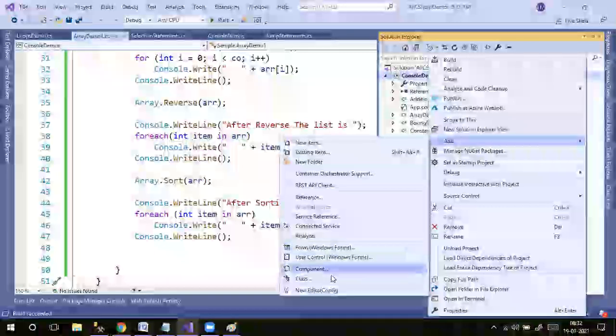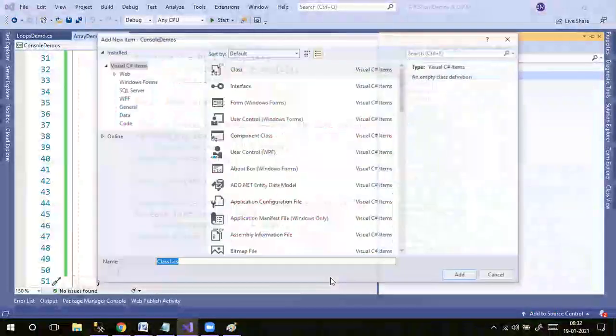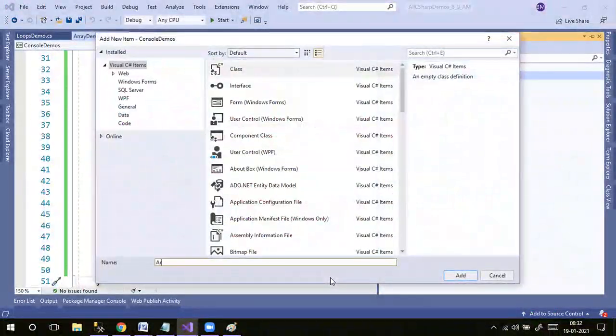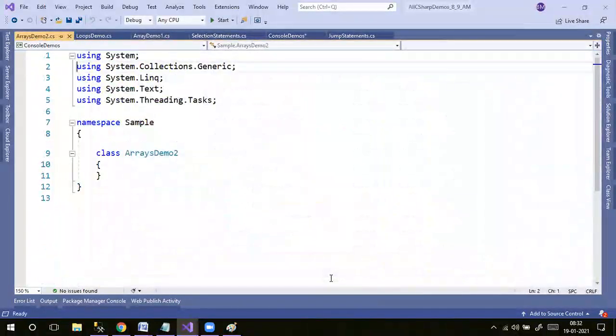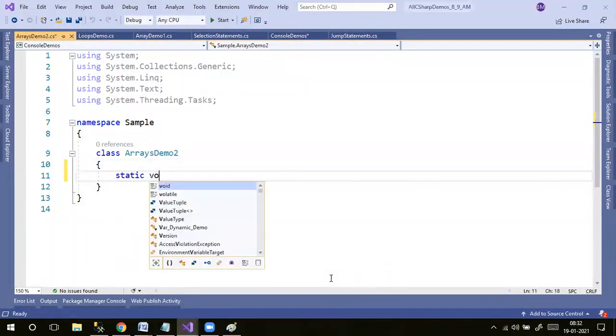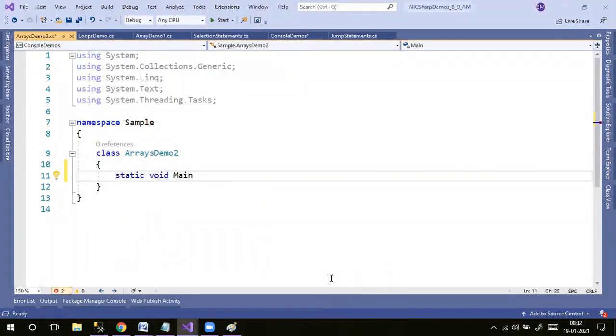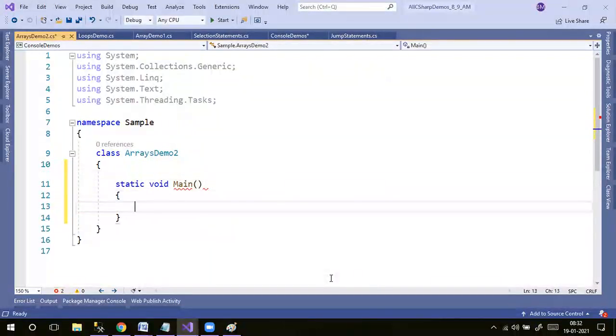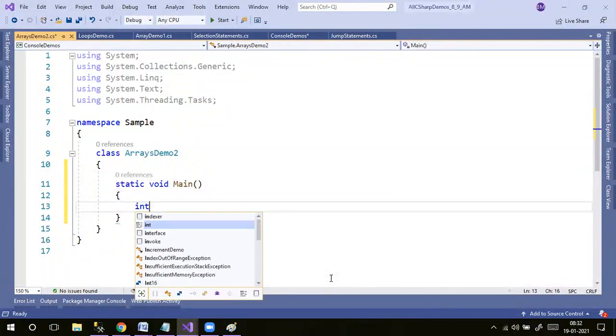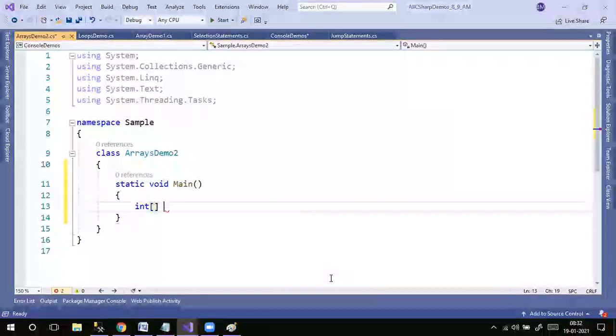Add a class. And if I want to represent a two-dimensional array, int arr, this is correct, but in between, this is a single dimensional array, right?